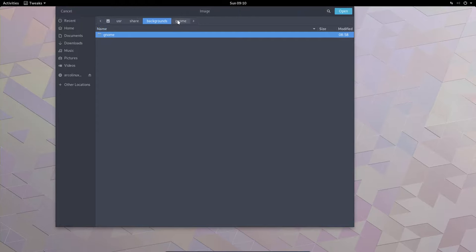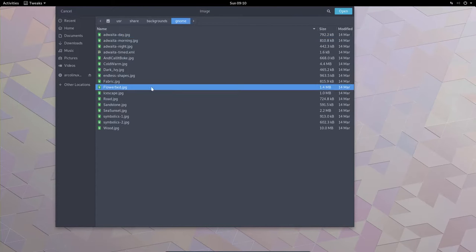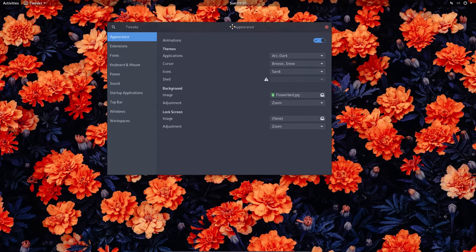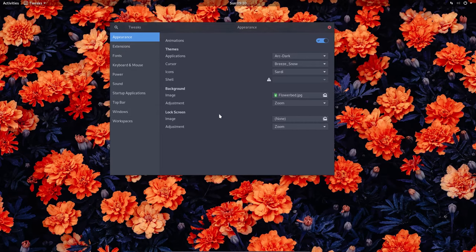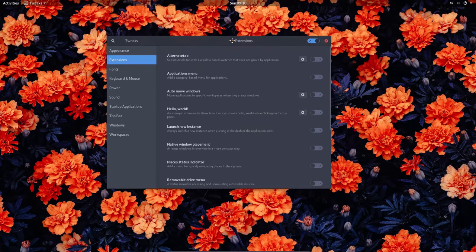Oh yeah, we installed... the ArcoLinux backgrounds have not been installed, so we'll have to deal with flower bed. I don't know what color that is. Okay, that's better than what it was, and so on and so on. So yeah, you have already a possibility, and this is maybe a good screenshot for the tutorial on ArcoLinuxD. I'm gonna put this one on there.